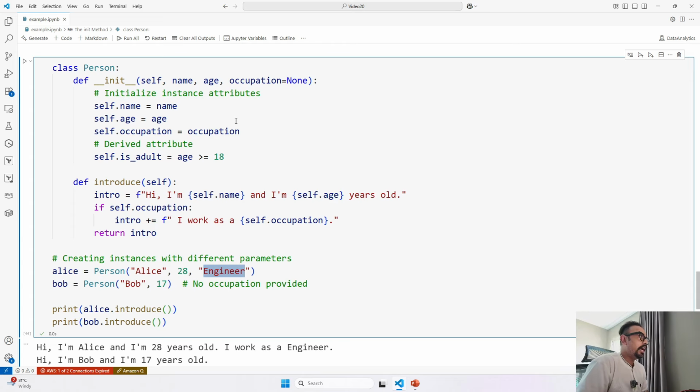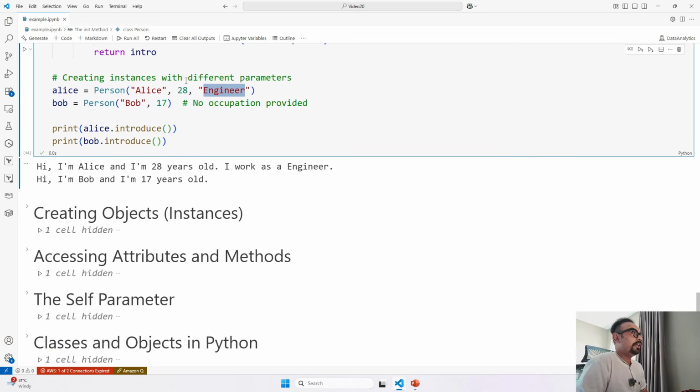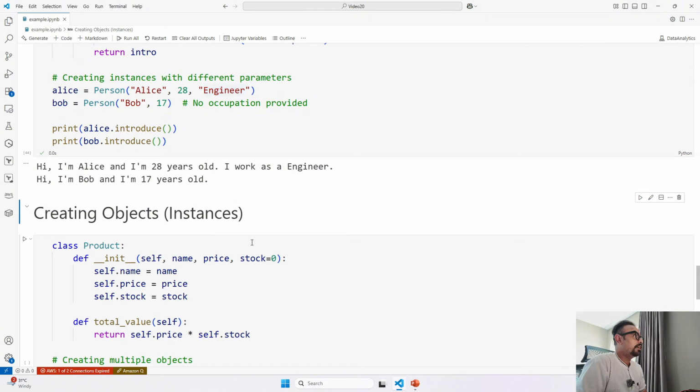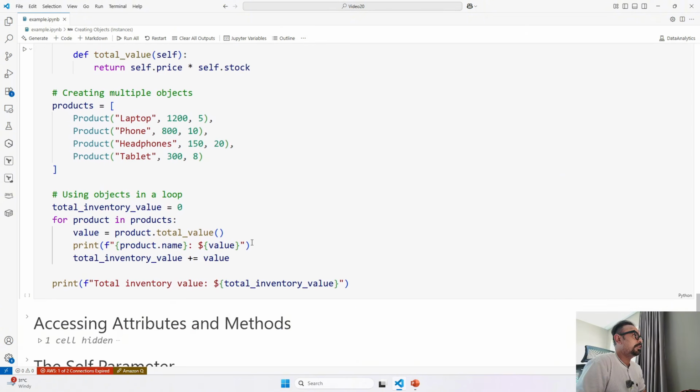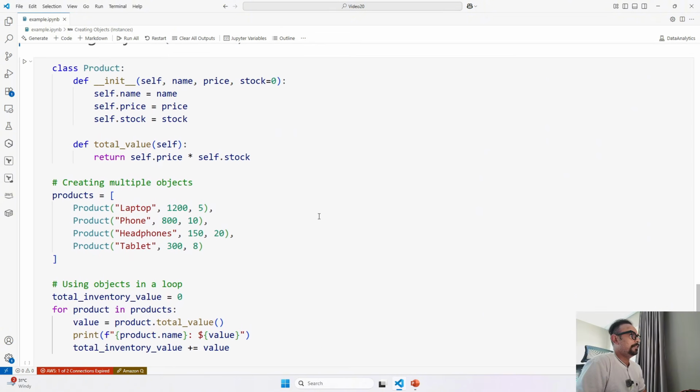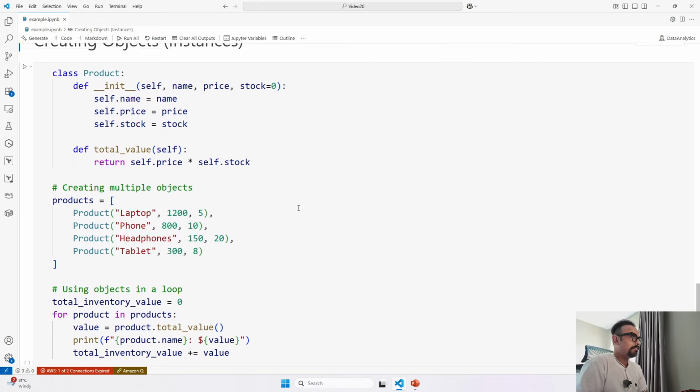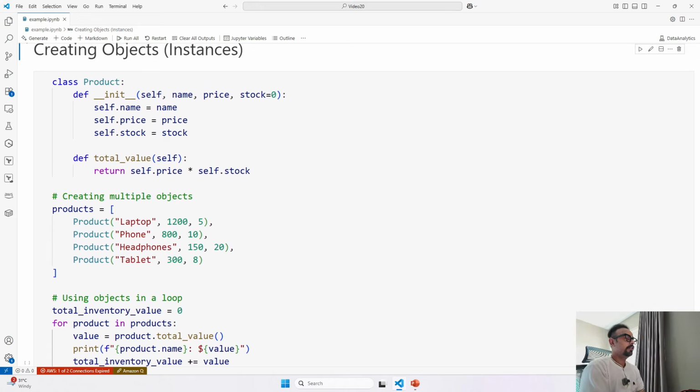So this is going to be an advanced version of what we were doing over here. What we are doing over here, you will see, is that we are going to loop over the multiple objects that we create. So let's go ahead and understand this code. First, we will start by defining a class called Product. This is going to be our blueprint for creating product objects that have name, price, stock, and quantity.